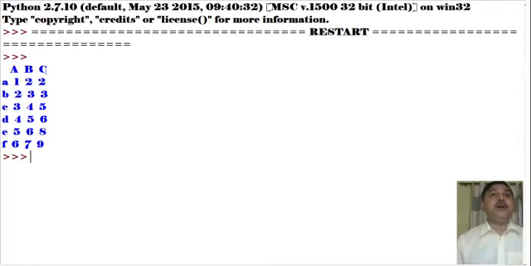A, B, C is the column name that has been given. After that, each of the rows has a name. This is the first row, which has been given the name A, as you have seen in the program. In the second row it has been given B, in the third row C, in the fourth row D, and then the fifth row and sixth row. This is how the thing has been named.